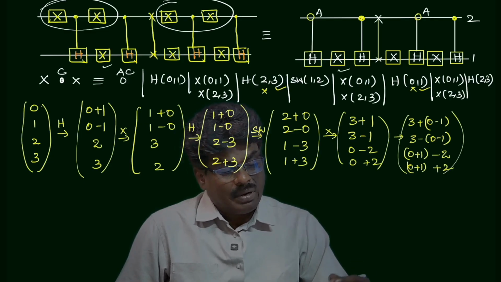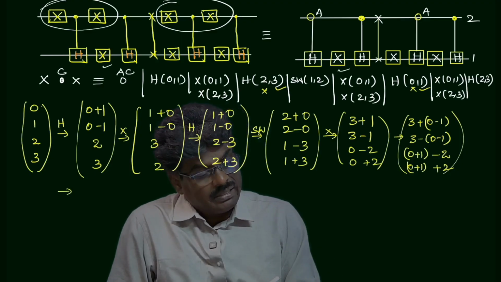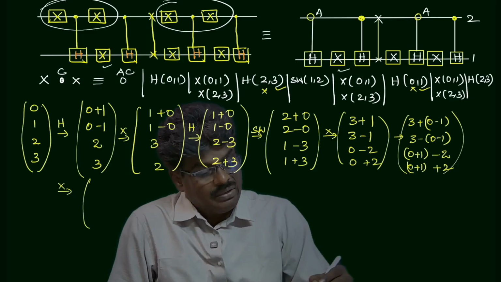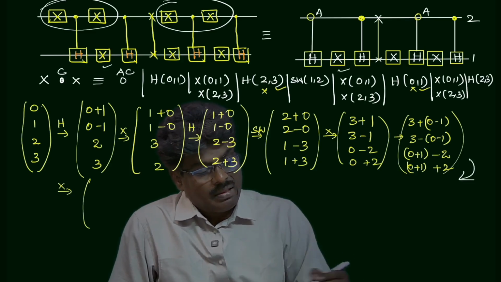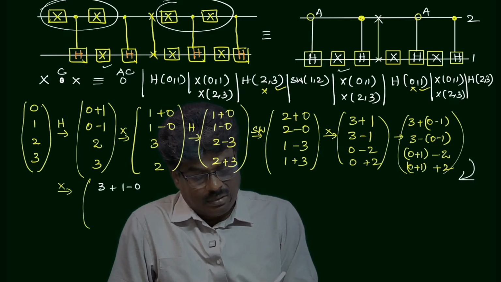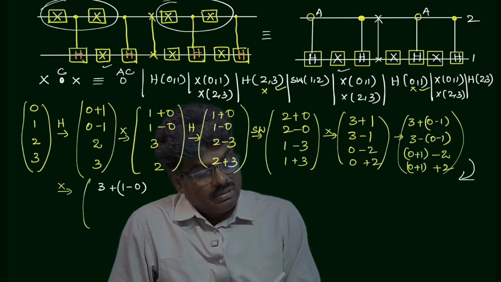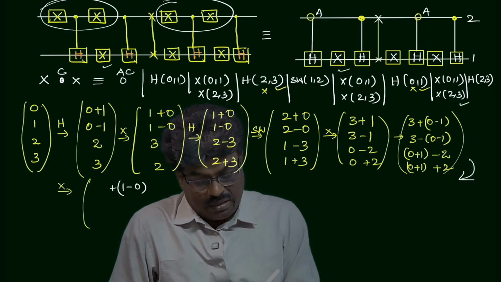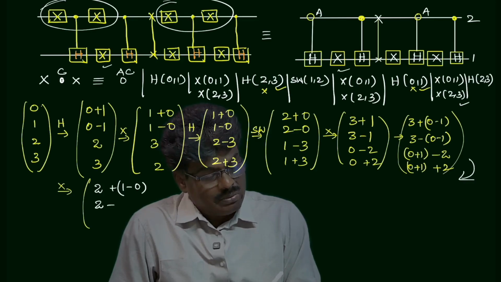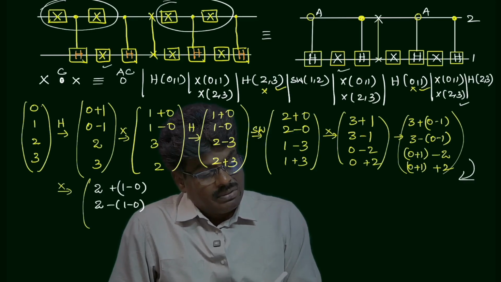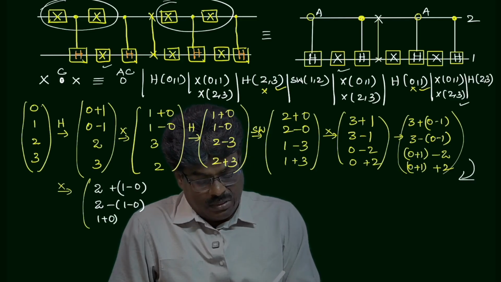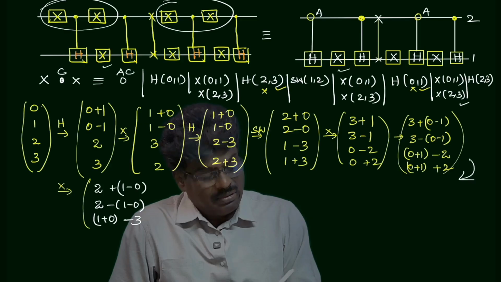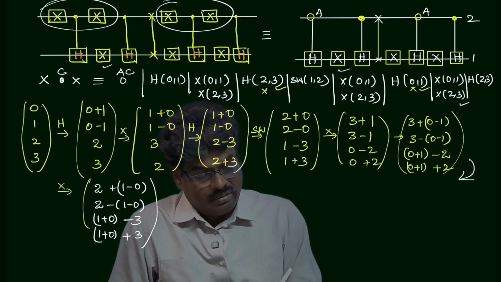Now this head mod is over, after that some other operation is there, that is X. Still continue. So 3 as it is, and 0 becomes 1, 1 becomes 0. Oh, sorry. 3 becomes 2. Careful, you have to observe carefully. 3 becomes 2. Next 2 minus 1 minus 0, 0 to 1, 1 to 0, 1 plus 0. Next minus 2, 2 to 3. Yeah, carefully check. 1 plus 0 and plus 2 becomes 3.